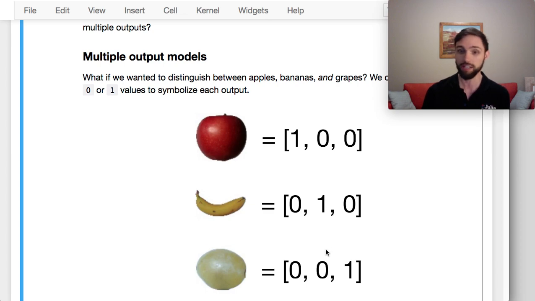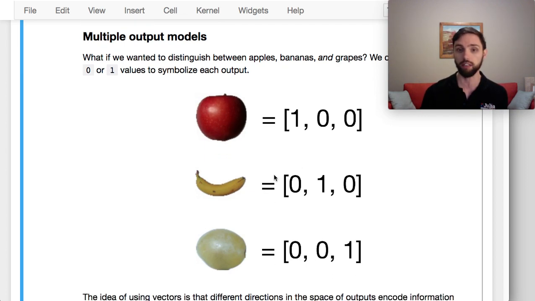So no, yes, no. And the third element is asking, is it a grape? In this manner, we can extend to arbitrarily many outputs and have them represent lots of different categories of things, not just 3 fruits, but hundreds of meanings of words or arbitrary categories. So that is a very important core technique of machine learning.